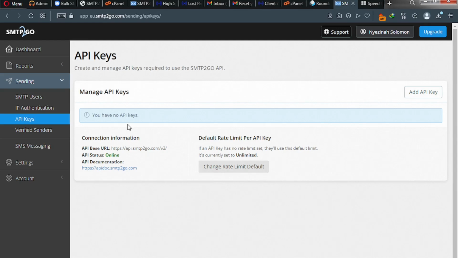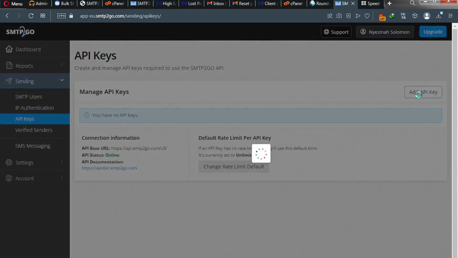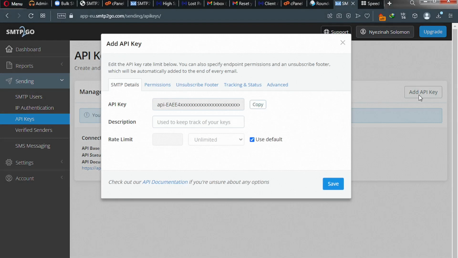Now you can see there's no API key found. Just click on top here, add API key, and then here we go, we have API key. Just click on copy, and your API key is copied.